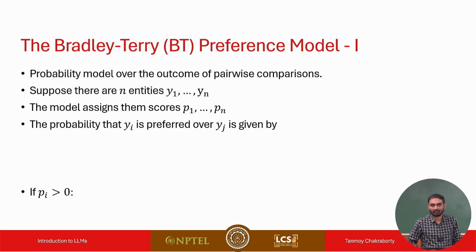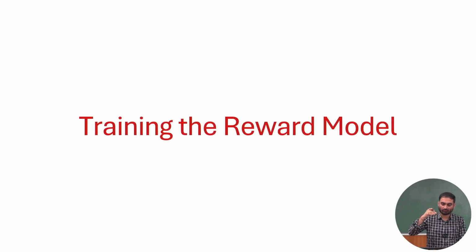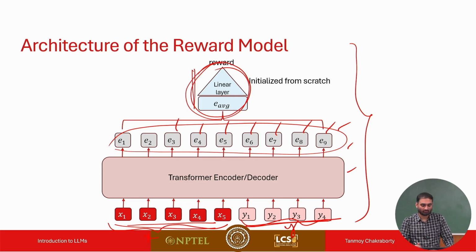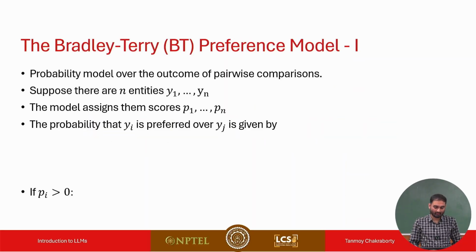Let's focus more on the reward model now. What is the input to the reward model? Again, remember, the reward model is an LLM. The input is the prompt, y1, y2, two outputs, and which one is better. This is the data set for the reward model, and we need to train this model, so we should have some cost function, some loss function at the end, which we will back propagate, right? What is the cost function?